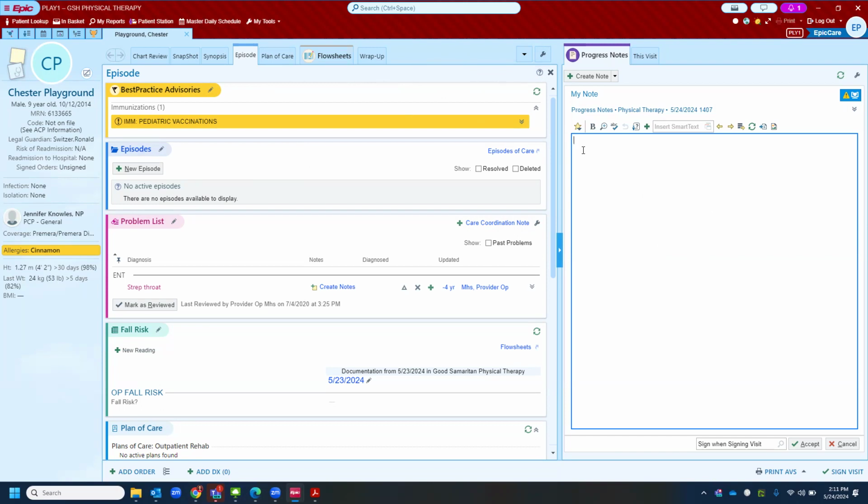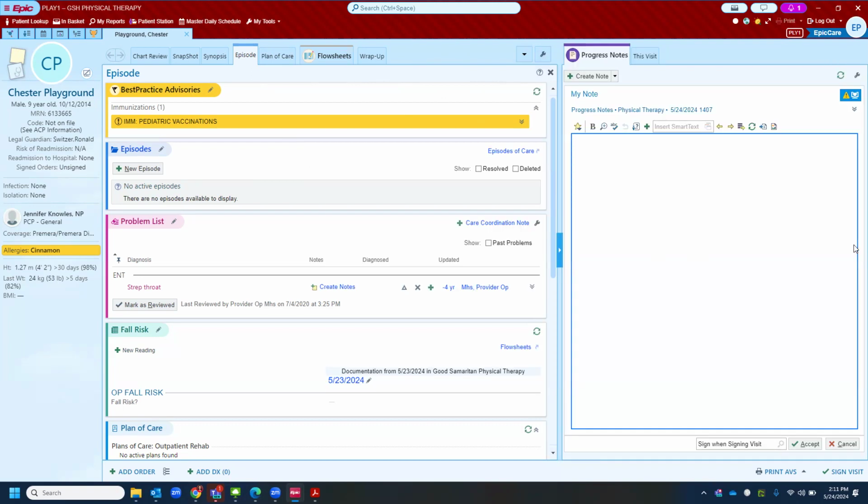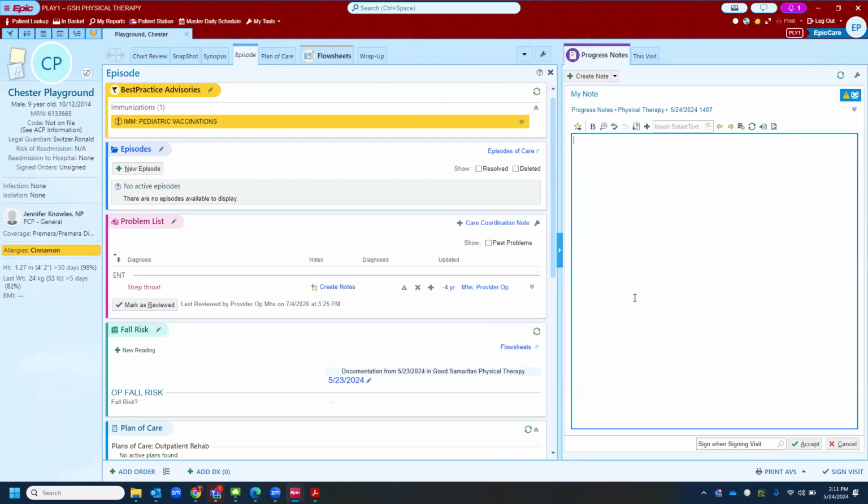If you don't see it, sometimes it's because it got hidden on the side. So if you're wondering, oh my gosh, where's my progress note? Open sidebar, and it'll just open it up. If it's gone, you see the blue over here? You just click on that and it opens it. Or you can click here and close it.